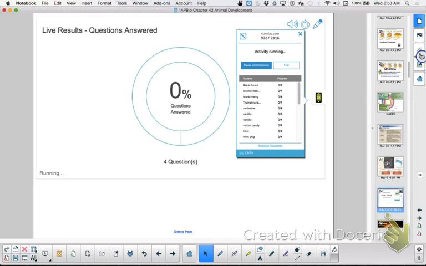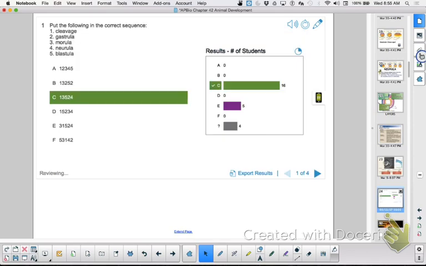I'm going to pause you for a minute. Okay, let's go over this. 16 of you got this right. Okay, put the following in the correct order. Cleavage first. Please tell me what cleavage is in our lesson. A little like repeated what? Cell division. Without any growth. Without any growth, okay? And then morula. Describe a morula. That was next. It's a solid ball of cells.